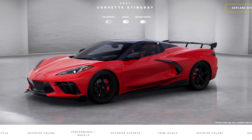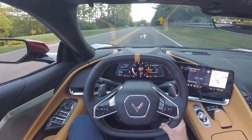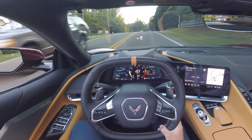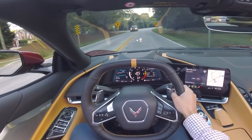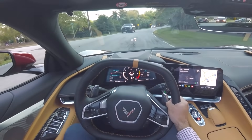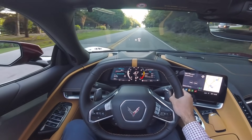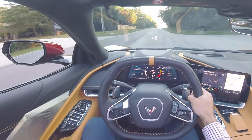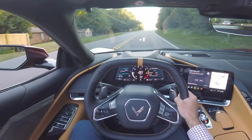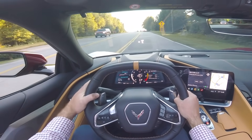One of the things that stood out to me that I wasn't expecting was the different sound in the cabin when you're in the convertible versus the coupe. The direct injection noise coming from the engine on the coupe can be a little annoying — you've got the engine right behind your head and you can hear that ticking noise. That's been a factor on previous generation Corvettes as well. Pretty much anyone who's driven a C7 or C8 can attest that the direct injection can be a little loud, especially with windows up and no music — you hear a ticking noise where the direct injection is spraying fuel into the engine.